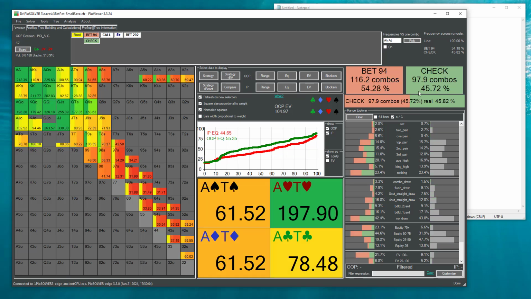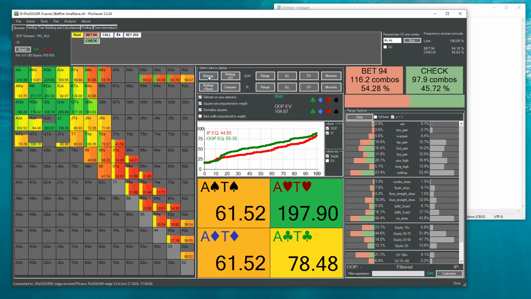So for example, we see that in the root node, the out of position player is betting 116 combos, which is a bit less than 55% of his range. We also have here a distinction between a combo calculated frequency and real frequency affected by the blocker effect. I will not go into detail about what it is in this video.